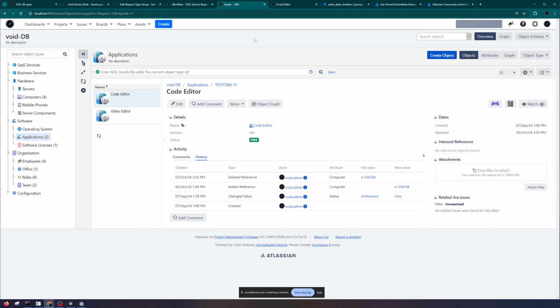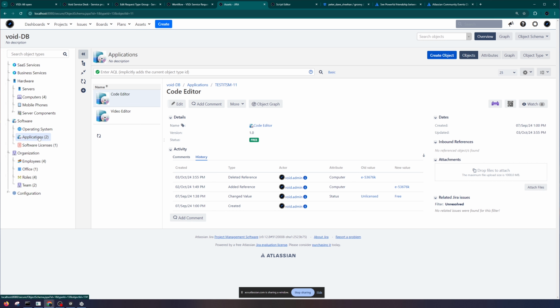For someone that is not familiar, Assets comes with the installation of Jira Service Management. Basically, Assets is a centralized database in the UI where you can add users, applications, hardware. Today, I've built an example database with some use cases.